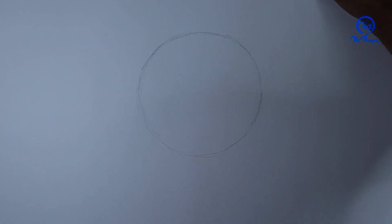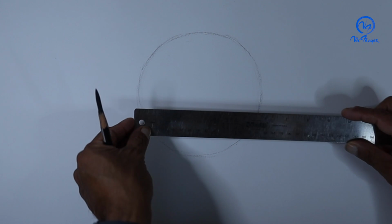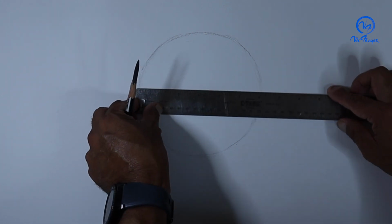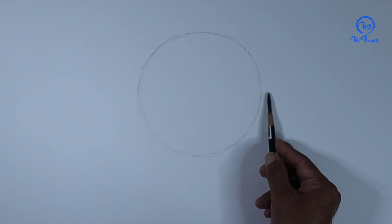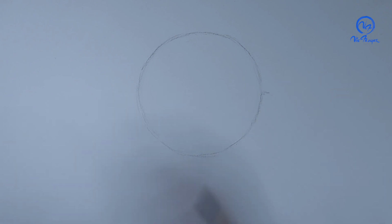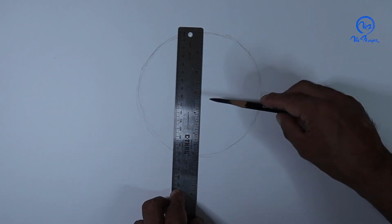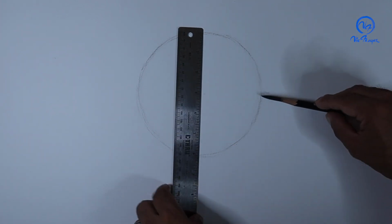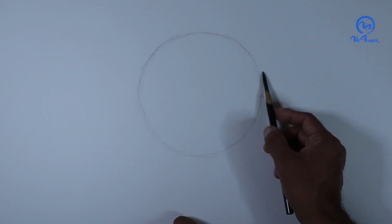Now, I like to measure my circle to make sure it's as close to a circle as possible. Just remember, it doesn't have to be perfect. I also like to find the center of the circle first. I don't always use a ruler. In fact, I hardly ever do, especially when I'm drawing a live model, but it's important to find the middle as best as possible.